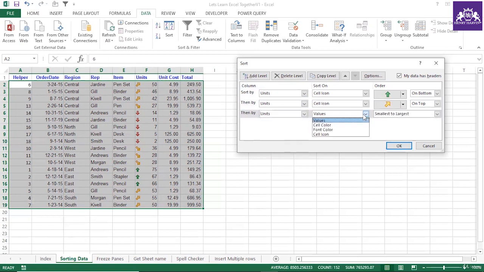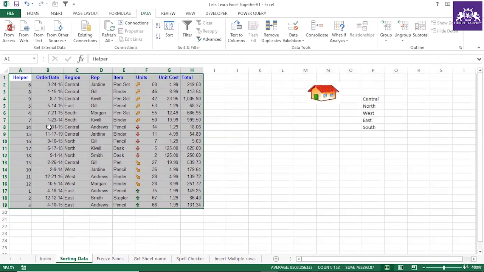Okay, I want cell icon, and this time I want maybe this color on top, bottom, top. So maybe on top you can see, this way you can achieve the result. It's all the requirement of the business, how they want the data to be showcased, guys.